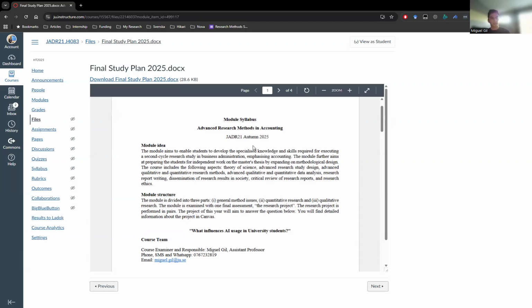The idea of this module is that I think there are two objectives. The first objective, and very concrete, is that you learn how to do your thesis, that you get the skills and the knowledge that you need, and you understand what a thesis is, the structure, how to write it, where to search, all of these questions that you might have. That is the first step, that you are ready to write your thesis.